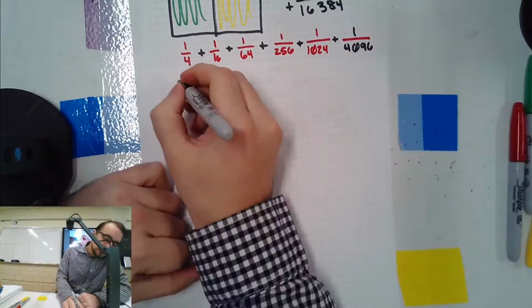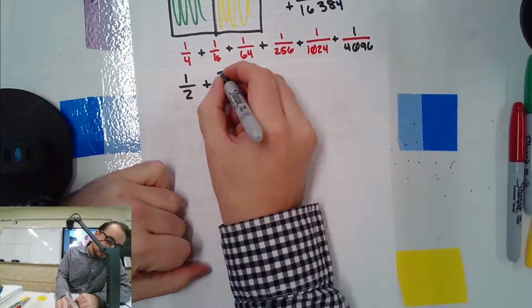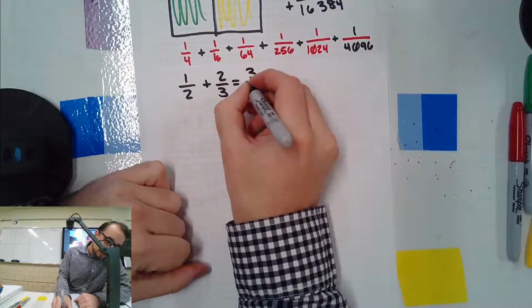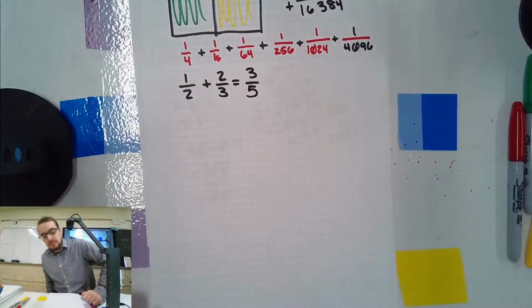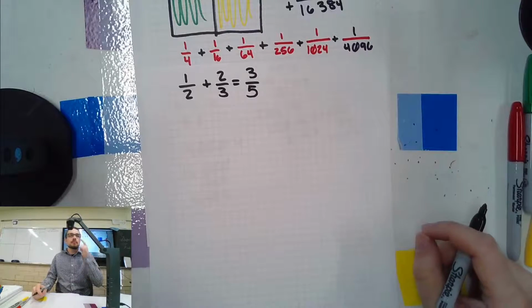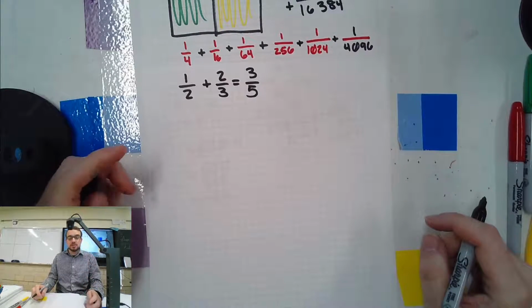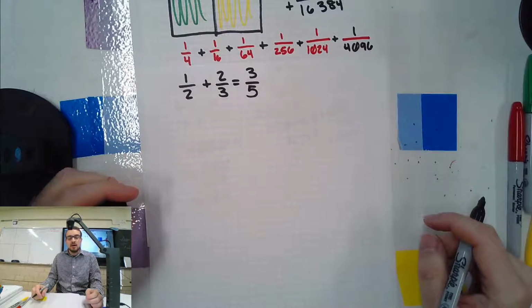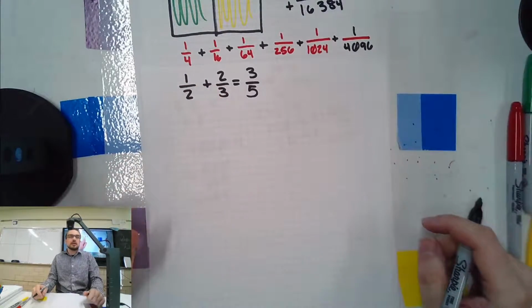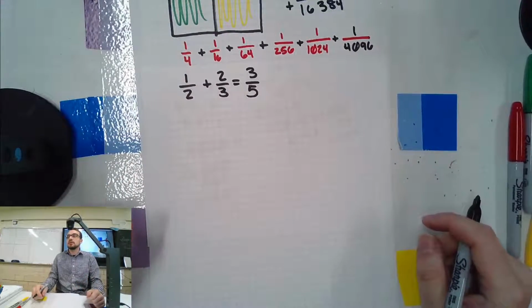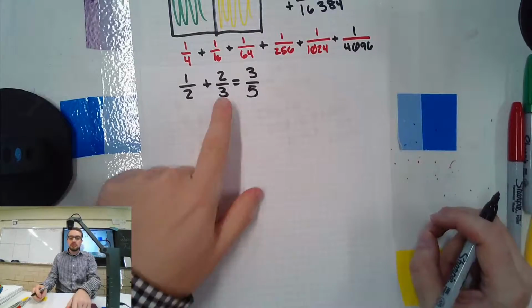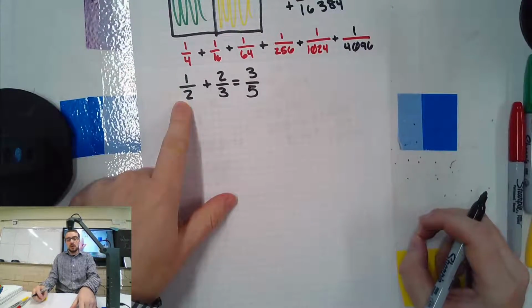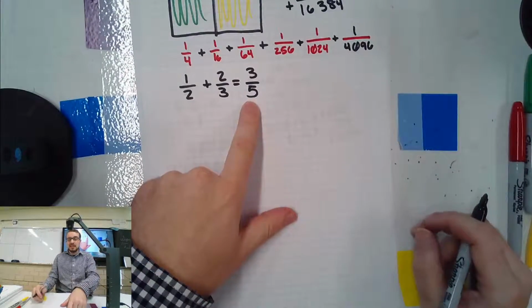That's right. Can we just add a half to 2/3 and say that it's 3/5? Do we just add across? We do not. We multiply and divide across, actually. But here, it's not going to work. We know a half plus 2/3 should definitely be more than 1, right? 2/3 is more than half. There's a half. That's going to be more than 1. I got 3/5. That ain't it, right?